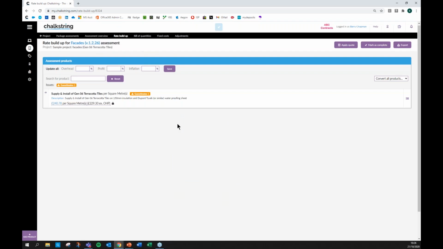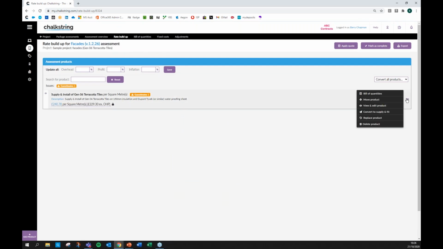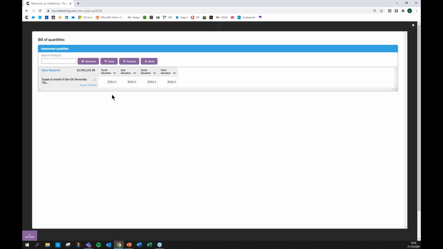And in this particular case, if we look at this tile and we look at the quantities, then we can see on this particular contract, the way it's been broken down is the client was given 4 different elevations of the structure, and the quantities then sit across those 4 different zones. You don't have to introduce different zones, but ultimately what this then does for me is as you put those quantities in, it calculates the overall contract value for you. And I'll show you how that works live in a second on a tender from scratch.